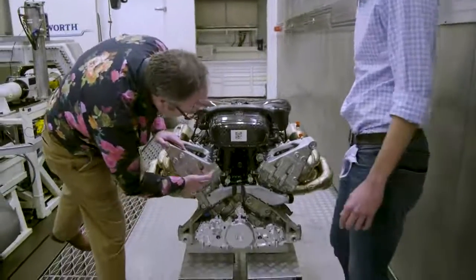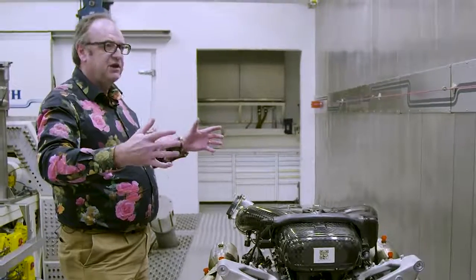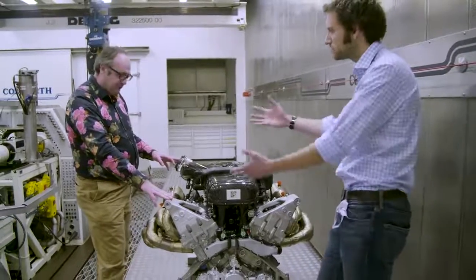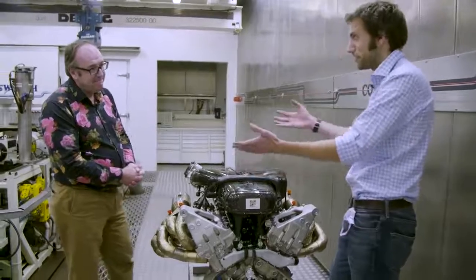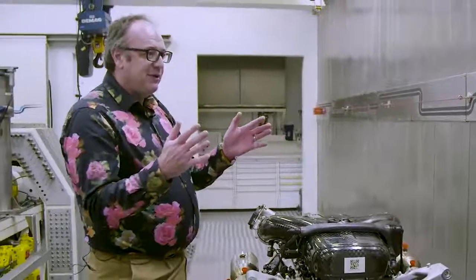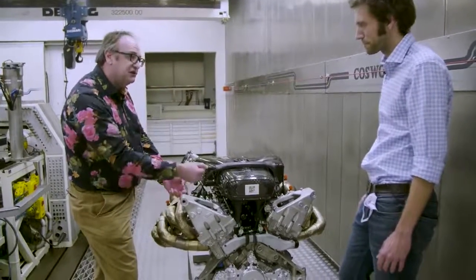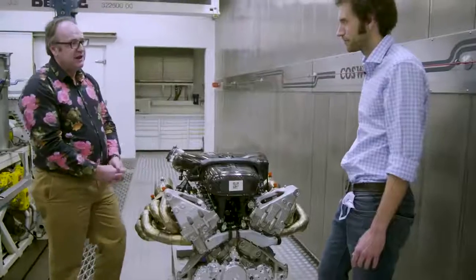The stiff part of the engine is from the top of the cylinder head downwards, and in the V you've got a torque tube which is a nice structure for stiffness — but you've got to get those loads from the outer mounts all the way into that stiff part. The design of this cam cover, which you might think would be a straightforward part, actually turned out to be a huge task. The DFV pioneered that methodology of the engine being the structural part of the car, but this is a two-seater, so we're trying to span two occupants — the engine mounts have to be pushed way out from the stiff part of the engine. That was quite a challenge.